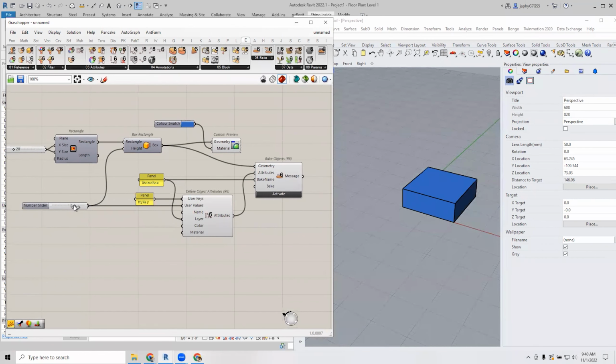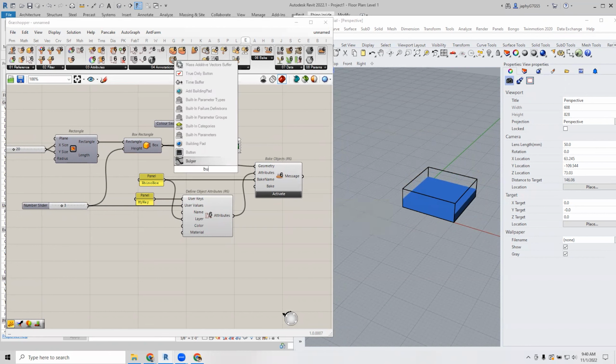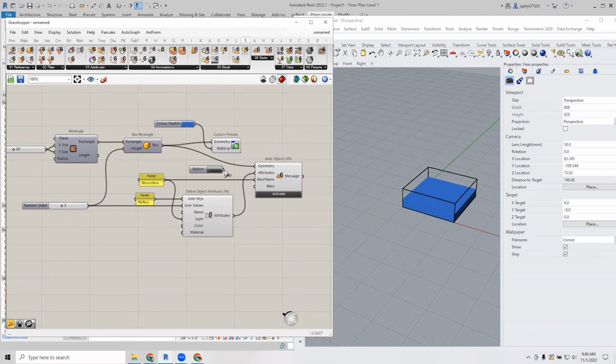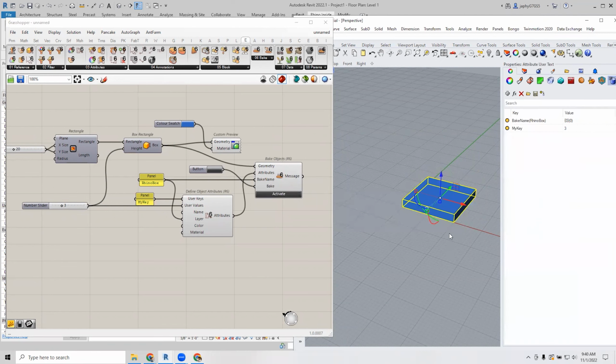The other aspect of this is the bake name. When we change our object, you can see our Rhino is not automatically changing, but if we hit activate, or had a button on our bake component, the bake name is going to replace any existing Rhino geometry with our new Rhino geometry.